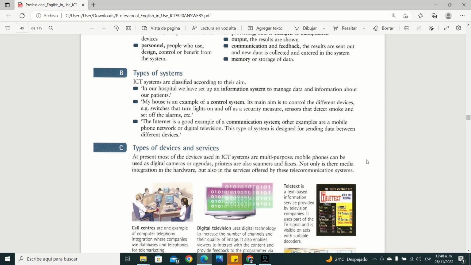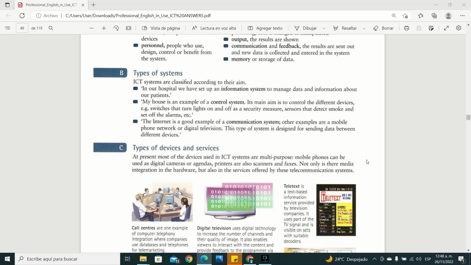Types of system. ICT systems are classified according to their main function. In our hospital we have a server, an information system that maintains data and information about our patients. My home is an example of a control system.